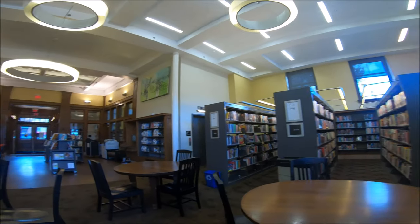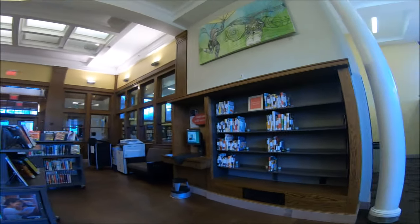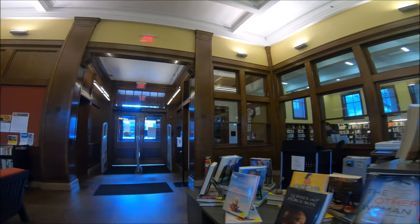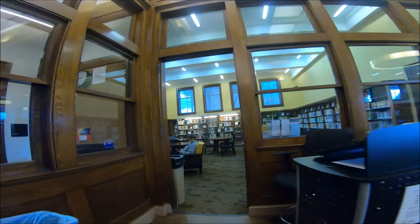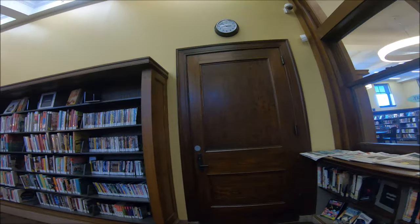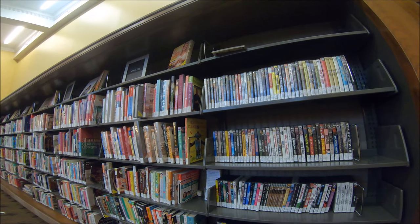Now let's head over to one of the reading rooms near the entrance to the library — there's one on each side, two reading rooms. We need to keep our voice down in here. These reading rooms were designed with big glass windows so that they were quiet inside, but the windows also allowed the librarian at the old battleship circulation desk to keep an eye on everything going on inside. Obviously these reading rooms today double as shelf spaces as well.